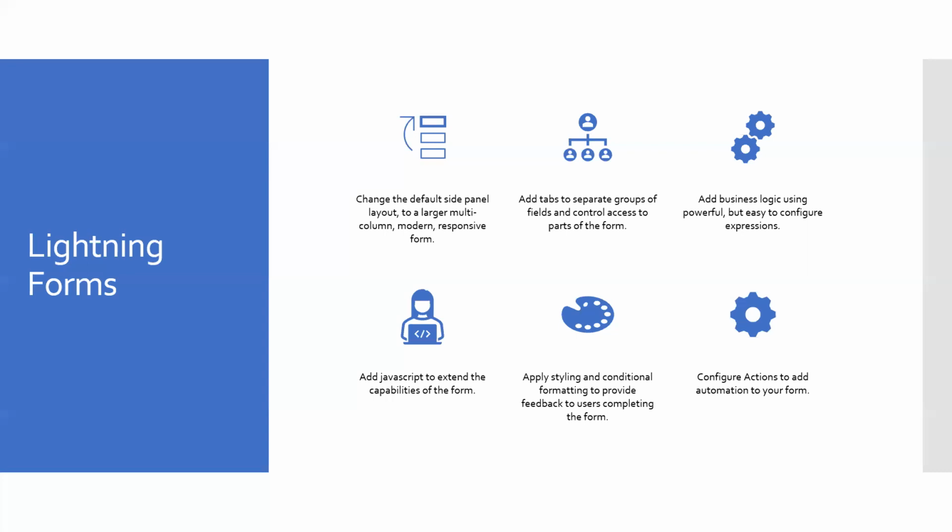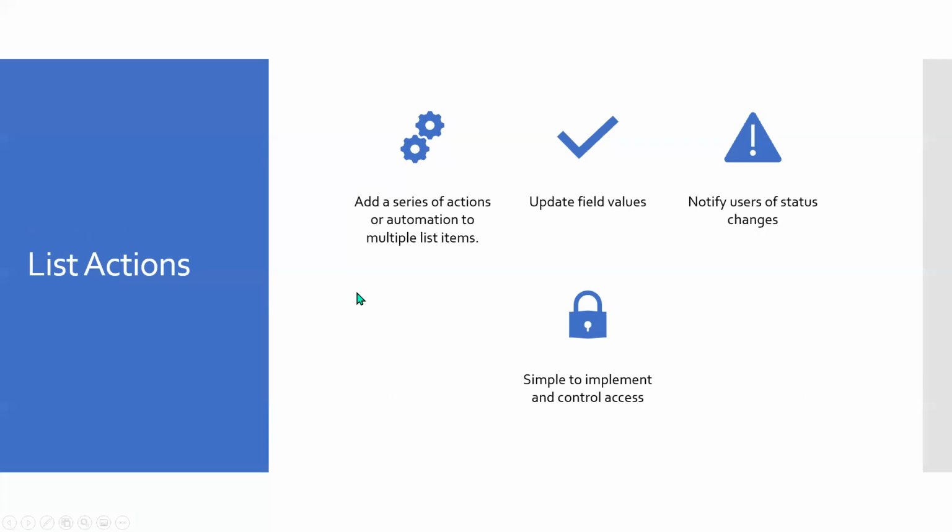And then we can also add styling and conditional formatting to our form. So if you want things to stand out to the user as they're completing the form, this is something else that we can do to highlight any issues with the form or bring the user's attention to a certain area of the form. And you can do all of this stuff without having to write a single line of code, but there is also the ability to write code if you want to. So if you wanted to extend the capability with some of your custom JavaScript, then you can do that as well. And I'll be showing you an example of what can be achieved today using JavaScript as well.